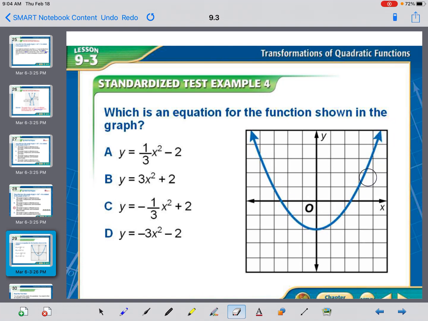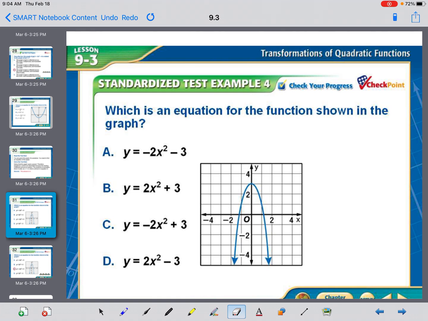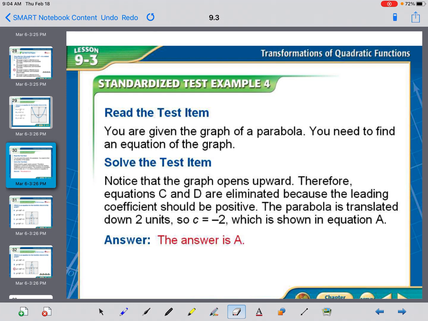Well, because this one opens up, it is not flipped across the x-axis, so we know these two are not possible because they're supposed to open down because the coefficient's negative. So we can throw those out. And then we look at the standard would have a vertex here. We see it here down to, so that makes the answer A. There's a different question, and oh, there it is. The answer is A. But that's the power of learning about all this algebra and how these equations and functions work.